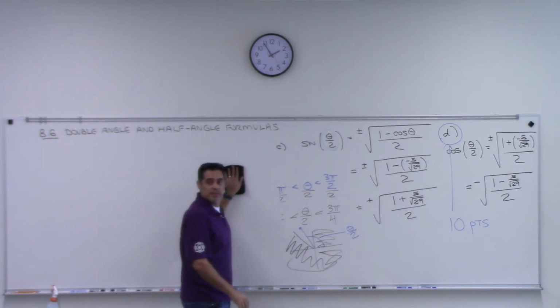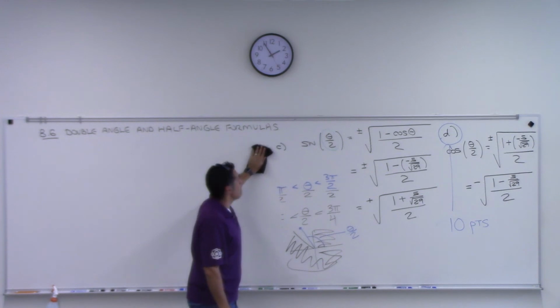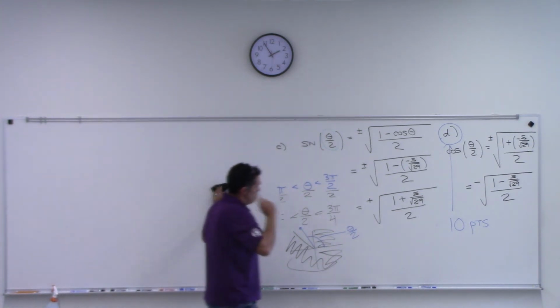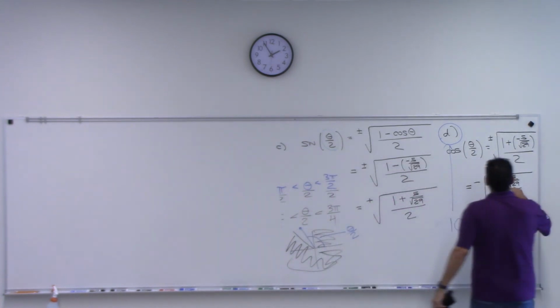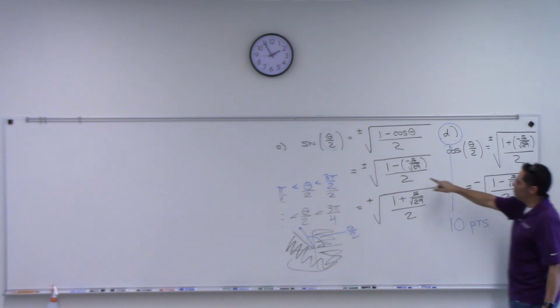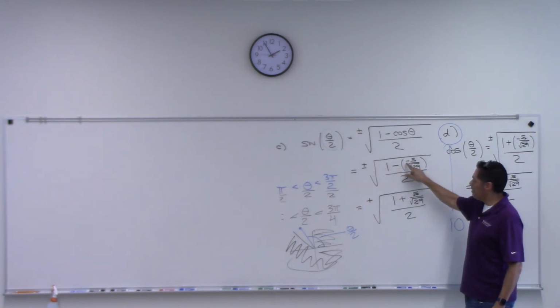Yes. At the very end, it goes to 1 plus negative 5 over square root 29, and then it's 1 minus 5 over square root 29. How did that happen? That was a negative, right? Yeah. Cosine was negative, so when you add a negative number, it's the same as subtraction. That's all I did. Just like over here, it was minus a negative, and minus a negative became the plus.